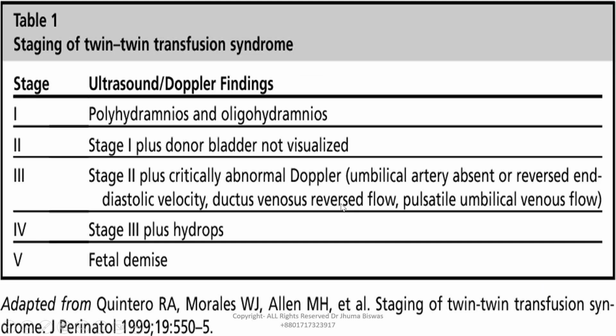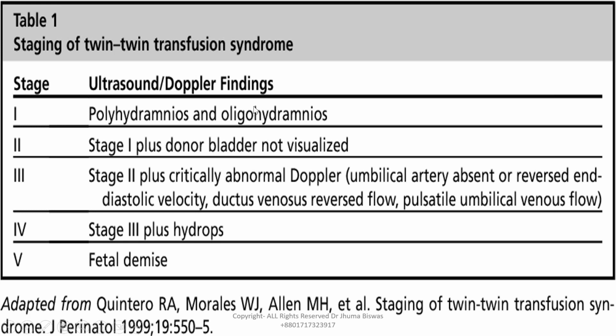So what is twin-twin transfusion syndrome? Twin-twin transfusion syndrome is that if the twin pregnancy shares the placenta, there is a higher risk that one baby can get more blood and one can get less. This situation we call twin-twin transfusion syndrome. Regarding twin-twin transfusion syndrome, there is a staging we call Quintero classification or Quintero staging, that is mainly based on the ultrasound and Doppler findings.